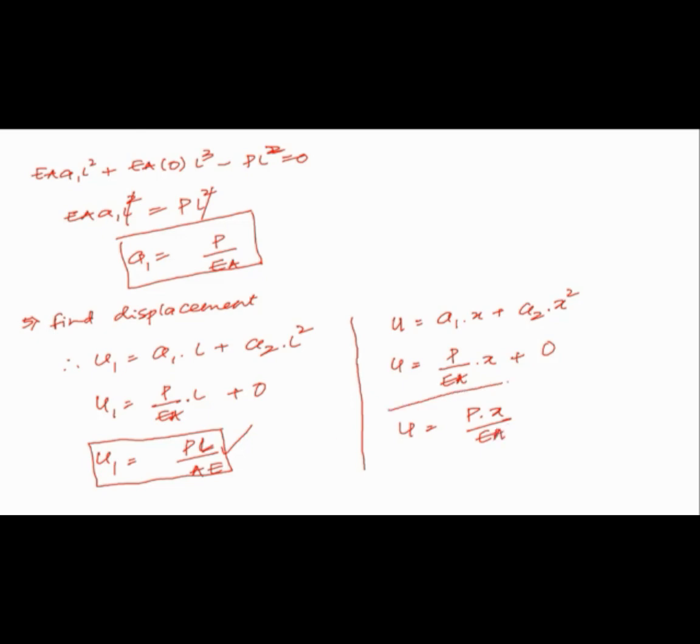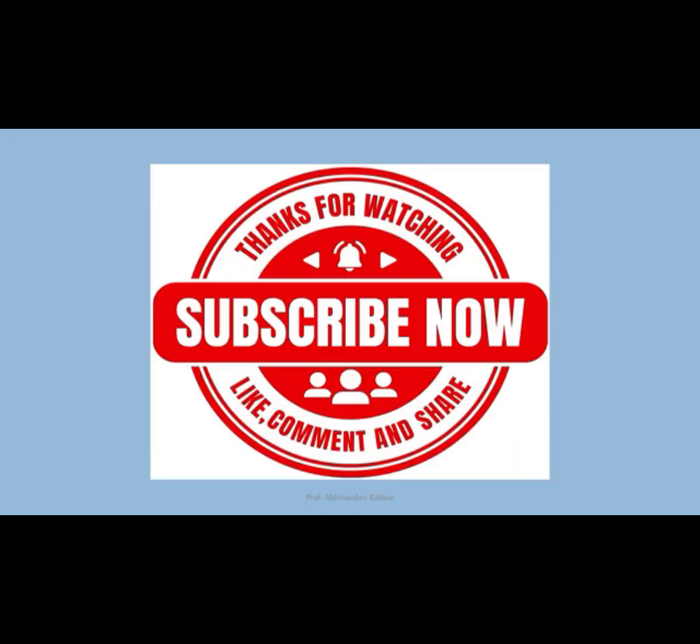That means when I substitute the value of x at the extreme end, when x is equal to L, it becomes PL divided by EA. When x is equal to 0, my U is equal to 0. When there is no distance, when I substitute x equal to 0, this entire term is 0, and 0 divided by anything will become 0. So my displacement is 0 when x is equal to 0. Is it true? Yes, why is it true? Because it is the fixed end.